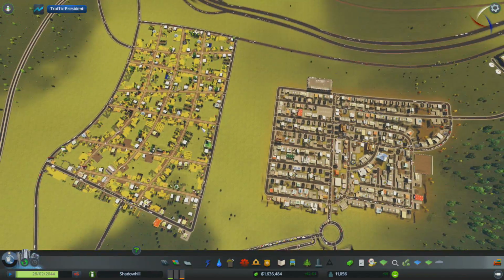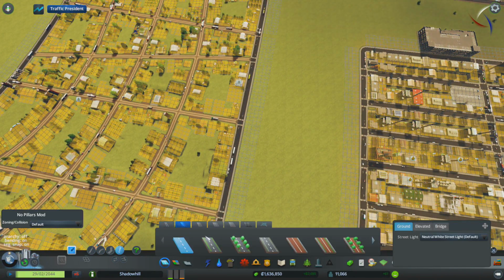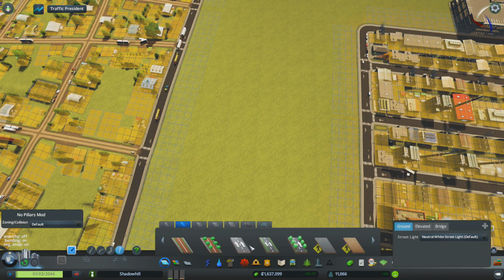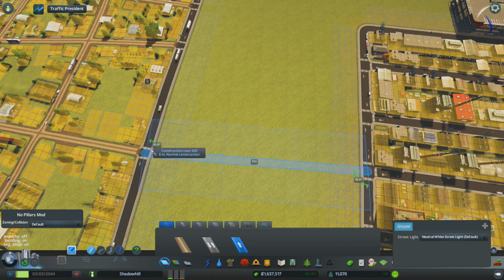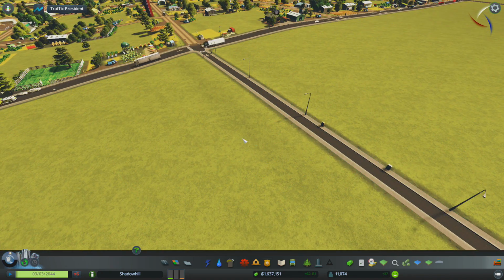What if I was to try and connect this up? Okay, I'll try something stupid here. Let's try and create a one-way road. Maybe a single lane one-way road. Let's do that. From here to here. See what happens with that. And that's where I'm going to end.